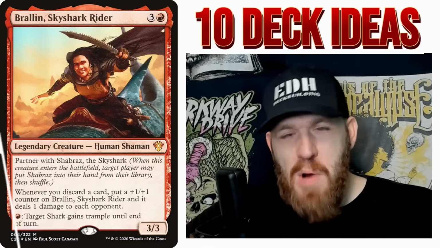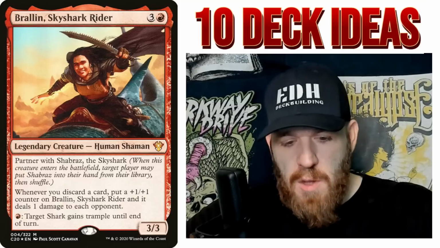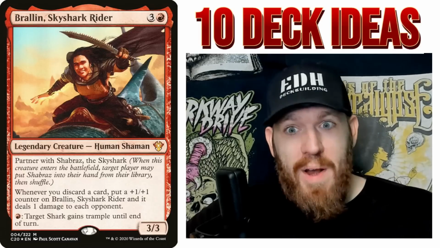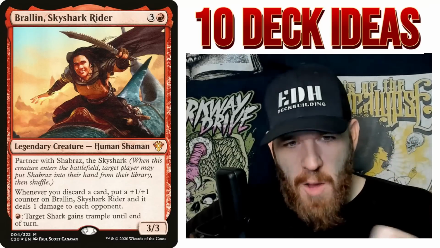So getting back to my Brallin deck, there's a commander that is doing lots of non-combat damage, right? Every time I discard a card, it's dealing 1 damage to all my opponents. That doesn't count towards commander damage, right? If it did, I would win a lot more games with that deck. It would be really easy. Just wheel a couple of times and I win, right? No, it's only combat damage.